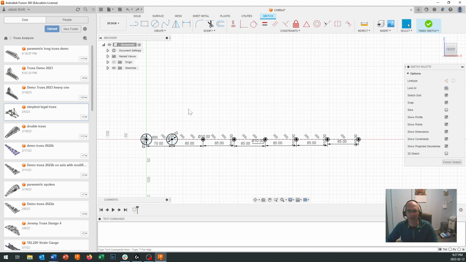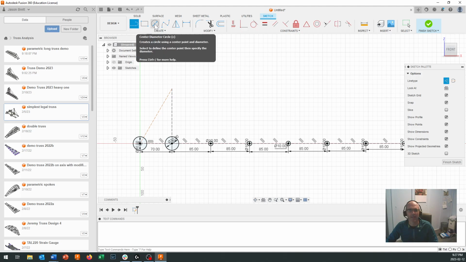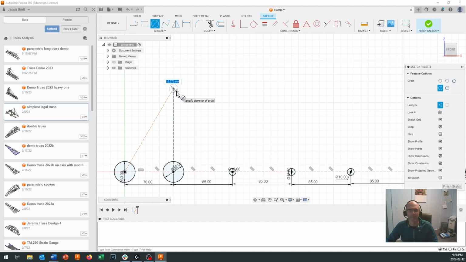Okay, now it's time to add some of the nodes right up here. And I think what I'm going to want to have is a tower come up right in here, and then a truss that comes back in this direction. So for my tower in here, I'm going to turn on my construction line, and I'm going to hit a line right here, and I am going to bring this up right in here. Okay, and then, you know what? I'm actually going to bring that down there. I'm going to draw both of these at the same time. There we go. And what we're going to do is create a node right at this point right here, 10 millimeters in diameter.